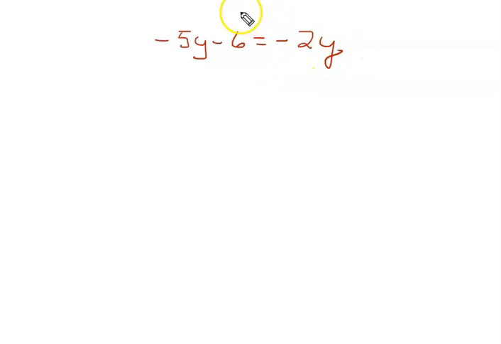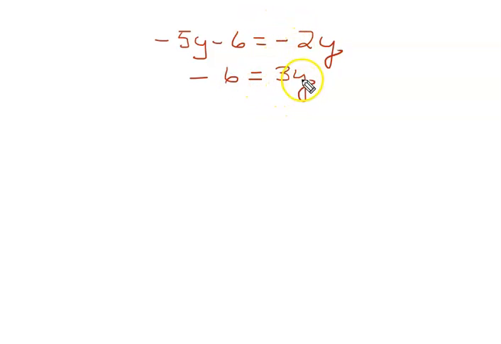So again, we want to put everything over to one side, and I mentioned try to keep the equal signs underneath one another. There are no fractions. We don't have to combine like terms. We're just going to do some transposing. So we're going to take this negative 5y, move it to the other side where it becomes a positive 5y. So we end up here with a positive 3y. And that's negative 6. So we've done it.